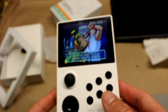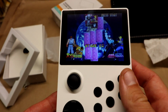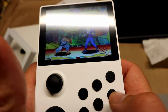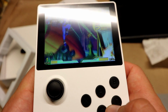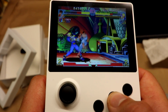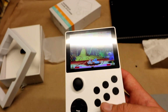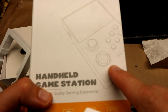For this game in particular, you want to use your L and your R key, so it doesn't have any back buttons, so that is a downside. But I still feel like this layout here is like an arcade setup, and it's totally fine. And you have the choice between analog and D-pad. And like I was showing you earlier, you can absolutely control this thing just fine. Watch, I can do it. Works just fine, and then with the D-pad as well. It's a little harder to do. The D-pad doesn't like to flick as much, which I'm okay with because that's what I want my analog stick to do. So control-wise, it's actually quite nice. As long as you have the D-pad. If you had the older model, which had something more like that, no thanks.